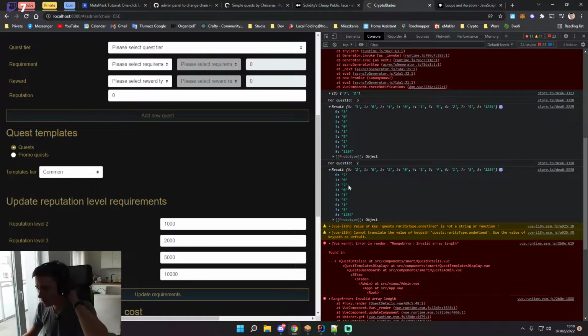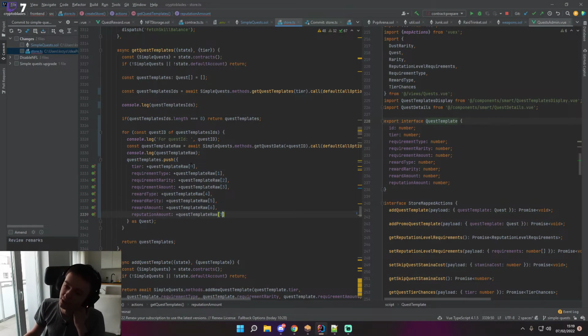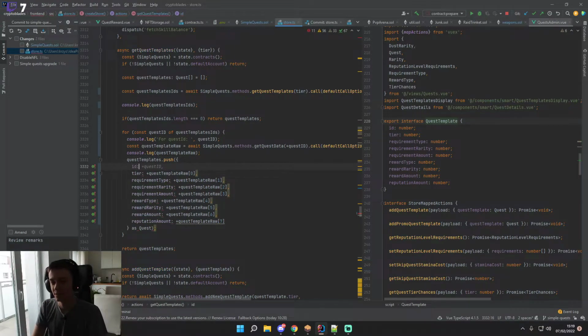Oh, there are 8 of them. Oh yeah, 0 is an ID. That sucks, I have to change it all the way.